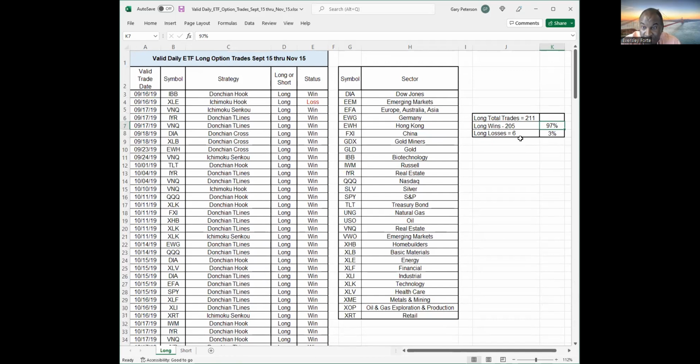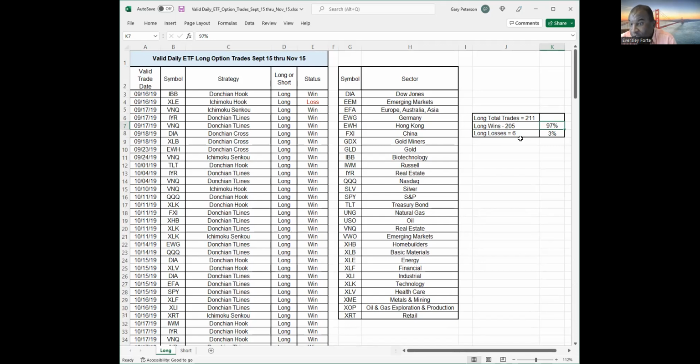It is just a time that our normal trading pattern gets amplified. So this is why I put it out there every single year that this is the time you want to be trading these strategies. There's a significant edge on the long side, but we're not guessing. It is only when we get a valid trade signal with one of our strategies that we take the trade. So you see 97% wins on the long side.